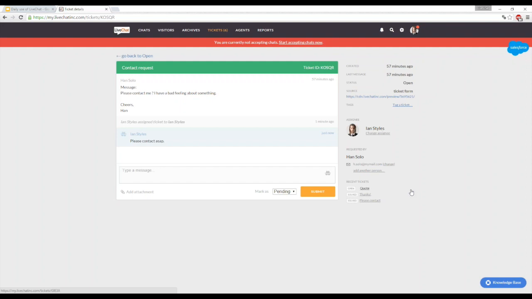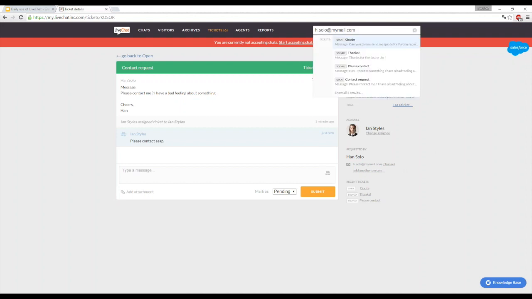Also, if you're not seeing anything in recent tickets, but you suspect that there may be some more details on your license and you want to make sure that you get all of them, you can, for instance, copy the email address from here and use the search icon, the magnifying glass icon, sorry, on the top right. If you open it, you can put the email in here, and it will also show all the tickets and chats that you or your colleagues had with this particular client, so you can make sure that you're seeing all the potential information.